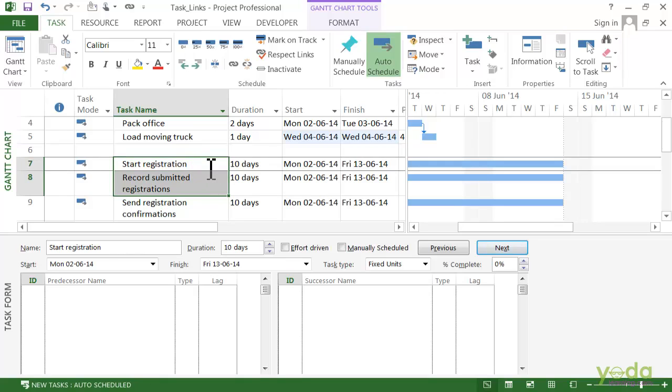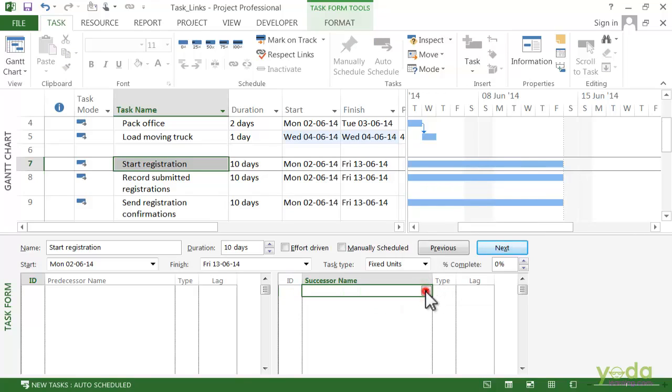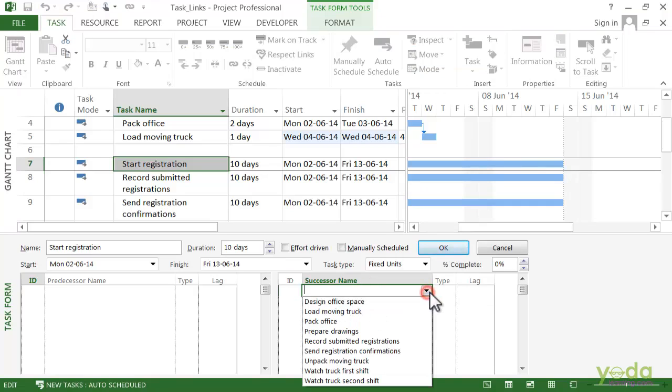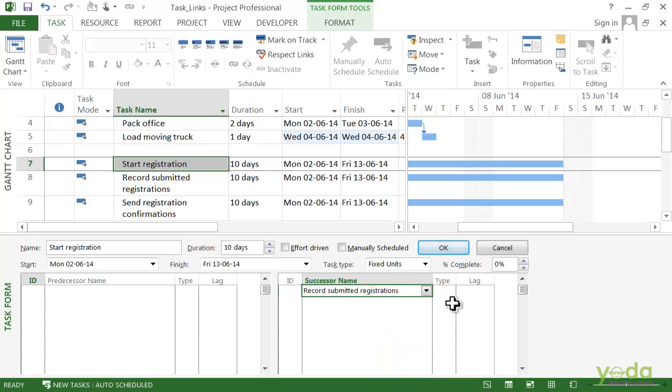To do that, I have got start registration selected and come down in this table, choose record submitted registrations. So you need to click on here and select record submitted registrations.